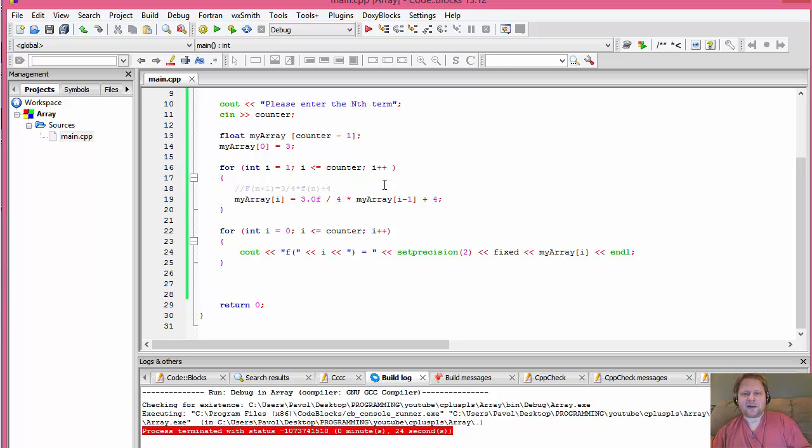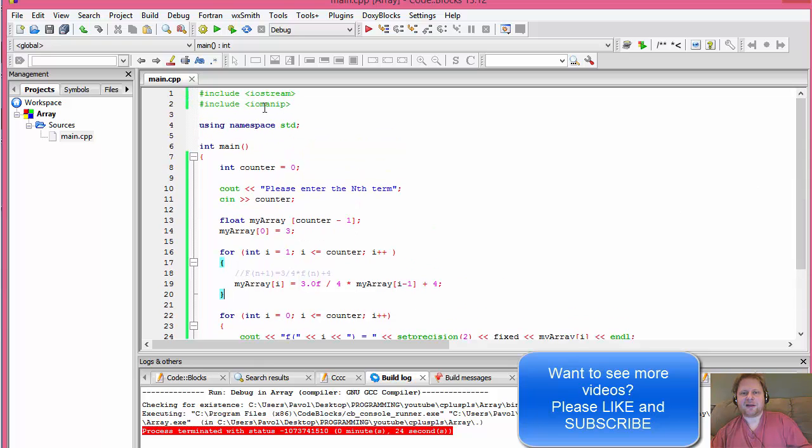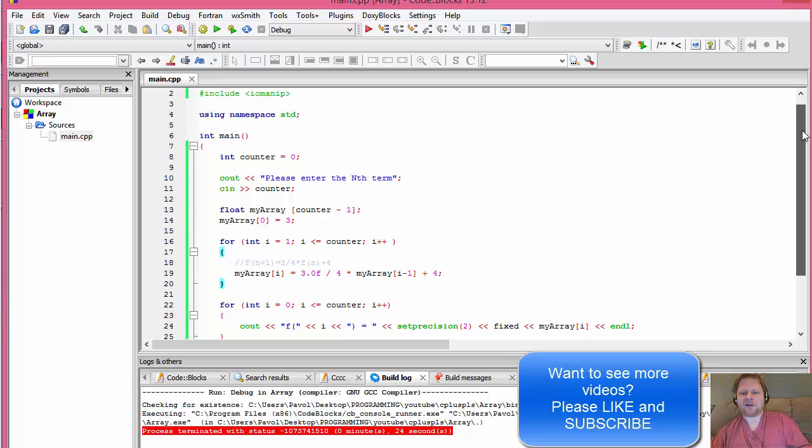All right, so over here we get the previous element, because that's what is used in the formula. And then once the array is populated, we go and print, we loop through another array. We loop through the array of the values and output each value with a set precision of 2 to output with 2 decimal places. So this is the whole program. Again, we have to import the iomanip library, because we are using the set precision and fixed. So there you have it.